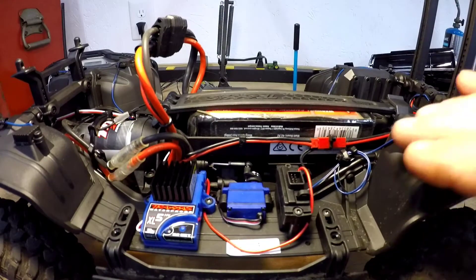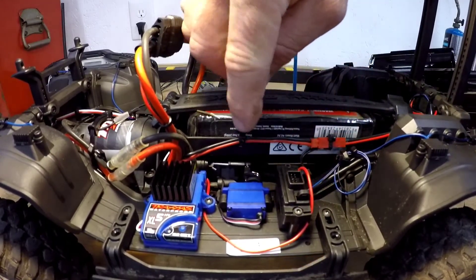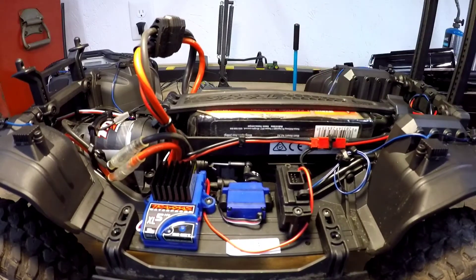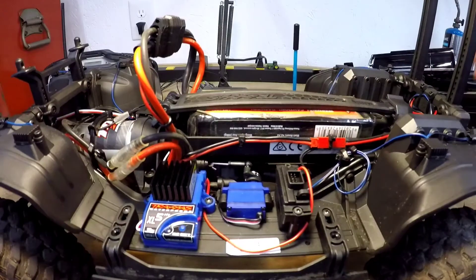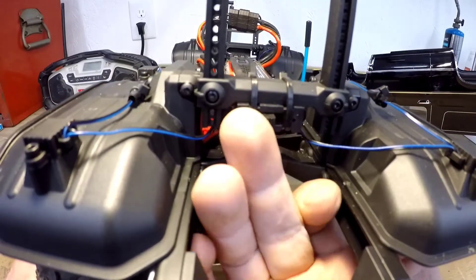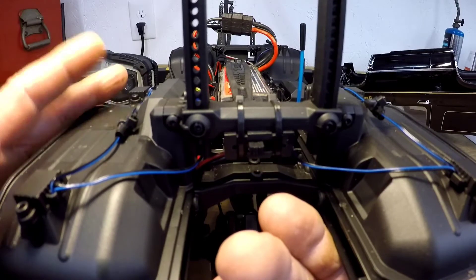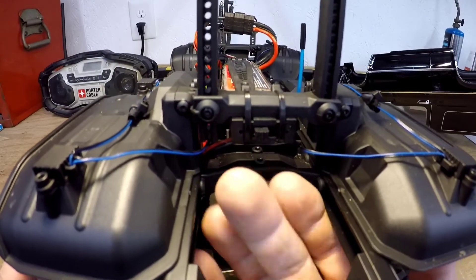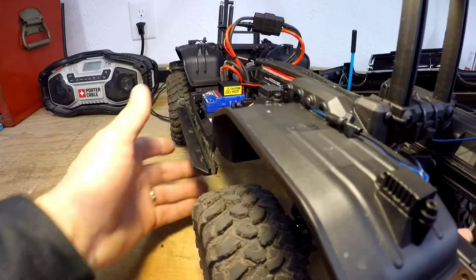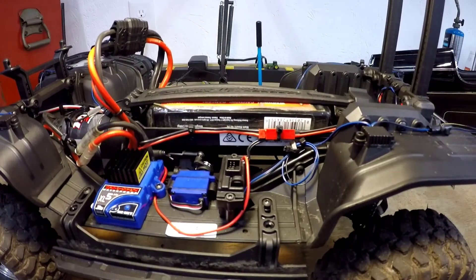We're back — just want to show you quickly how I cleaned up the wires. We drilled two little holes in the battery tray, which allowed me to run some zip ties through there and mount the wire up along the battery pack tray rail, then loop it back and around. I like to mount the switch right underneath that cross member — it lets you reach right up and under to turn it on and off. Nice wide open space, and the skid plates on the back aren't interfering with anything. It's still pretty high up off the ground, so water crossings hopefully won't get to it.